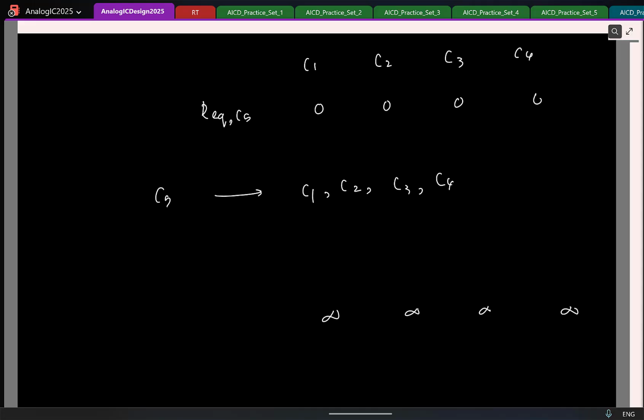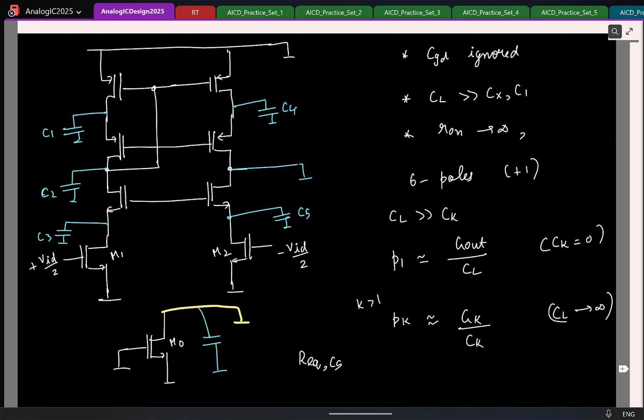Right, so please try to take it as an exercise so that you get more used to small signal impedances. Again, that's why I have been emphasizing understanding the small signal impedances, because pole zero locations is basically understanding what is the impedance at this node, what is the capacitance at that node. Right? Okay, so that is the pole.